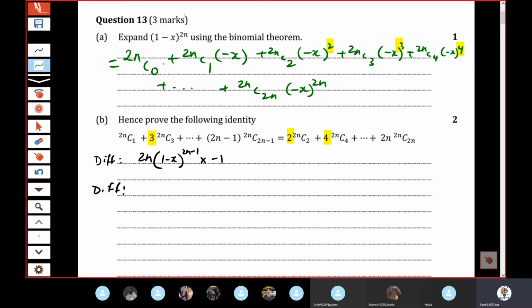Differentiate the green bit. The green bit becomes negative 2n choose 1, plus 2 times 2n choose 2 times x, because x squared is obviously positive. Next one, plus 3 times 2n choose 3, but then you're going to get negative x to the power of 2 times negative 1. Why is it times negative 1? Because what happens when you differentiate negative x cubed? Negative the inside. And so on, all the way to the end: 2n choose 2n, bring the 2n down, negative x to the power of 2n minus 1 times negative 1 times 2n choose 2n. Oh, that's messy.